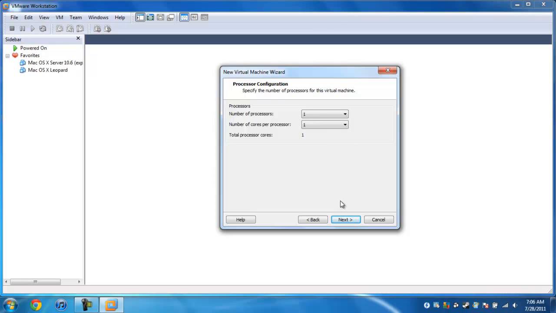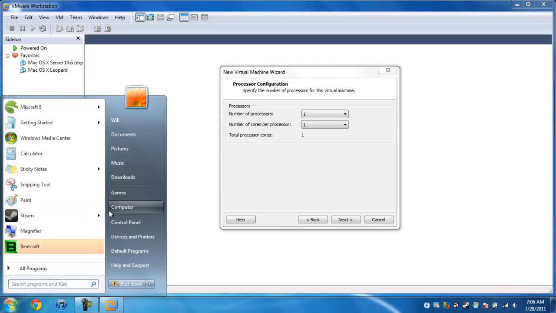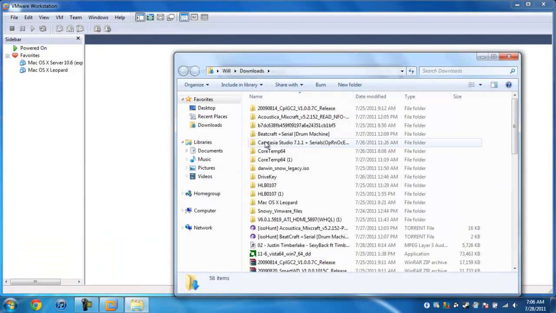Also, an important tip is it's good to enable virtualization in your BIOS. I cannot do that because my laptop is custom, so it doesn't really have any BIOS options except you can change the time, but that's all I can do. But on a lot of desktops, I know my brother's desktop, you can adjust the virtualization settings, which allows your computer to enable virtualization.